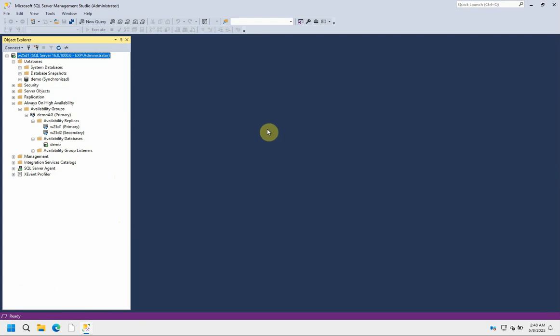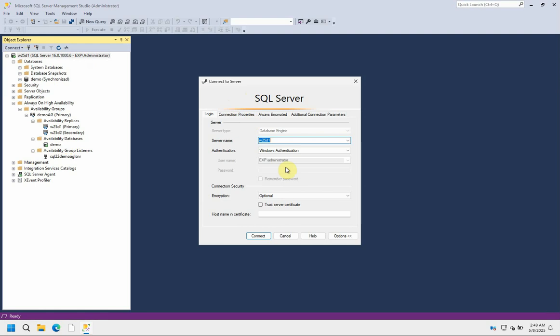All right, let's continue. What I did is I just rebooted the server, which resolved the issue. I don't understand, so probably have to do some research. But at this moment, everything's working. You see the primary, standby, secondary, it's working, and also the database. Let's connect to another secondary replica.